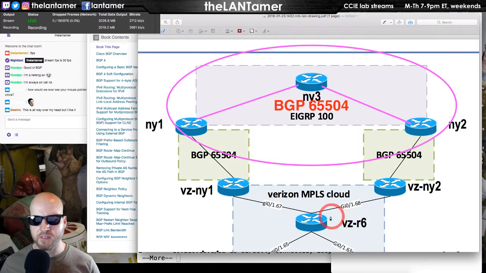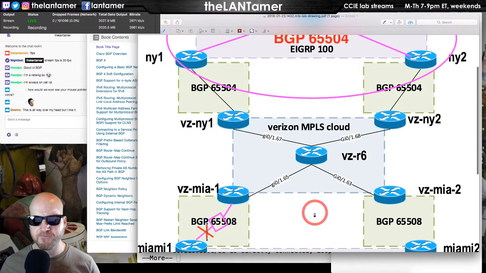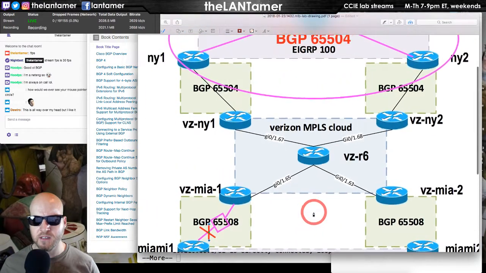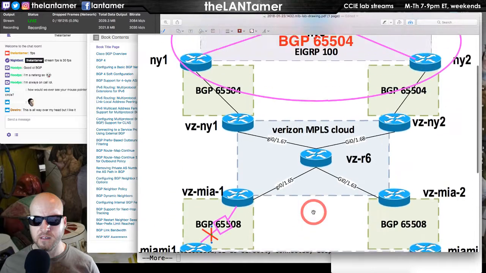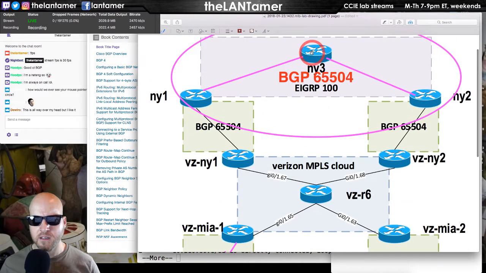So the return traffic should come through here. If we're going to set the preferred routes to be this way, he's going to want to go to router 3 as the next hop.